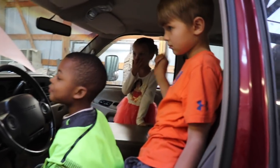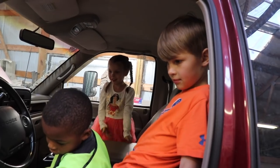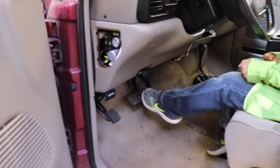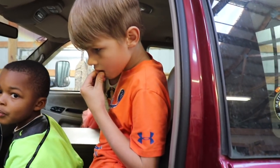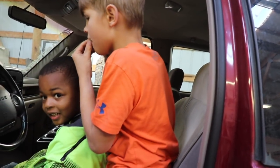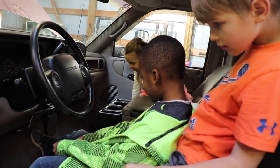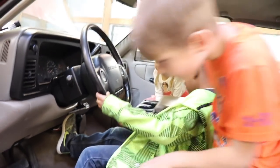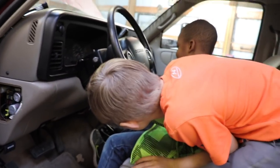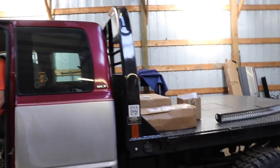What is your trailer brake controller? Where is that at? Right there. No. Oh, it does say brakes. I can see why you would see that. Right here? That is your brake. Now, where's your trailer brake controller? This one. You're close. Isaac was the closest. Trailer brake controller, where's it at? This one. Let me see. Yep, he's actually right. He got it. Okay, now everybody hop down out of the truck.